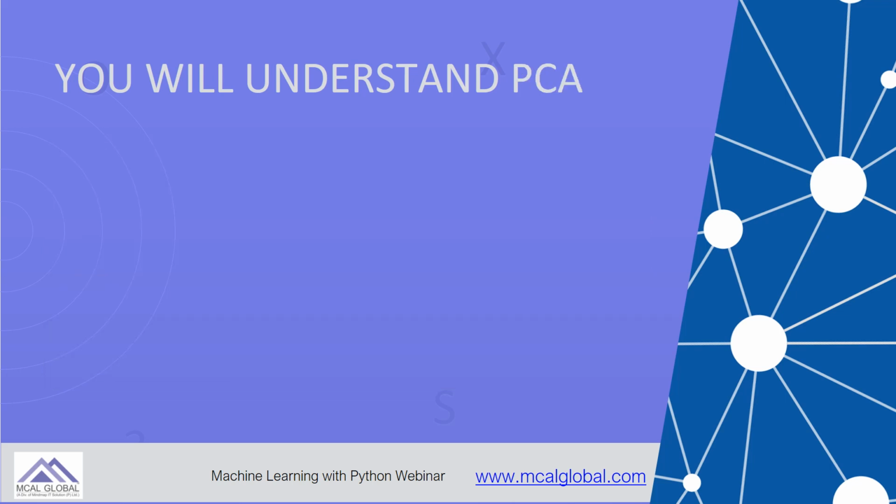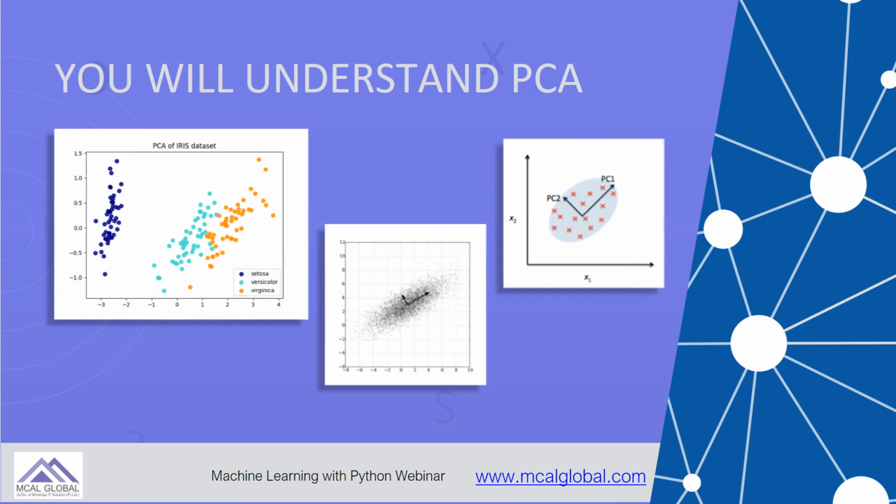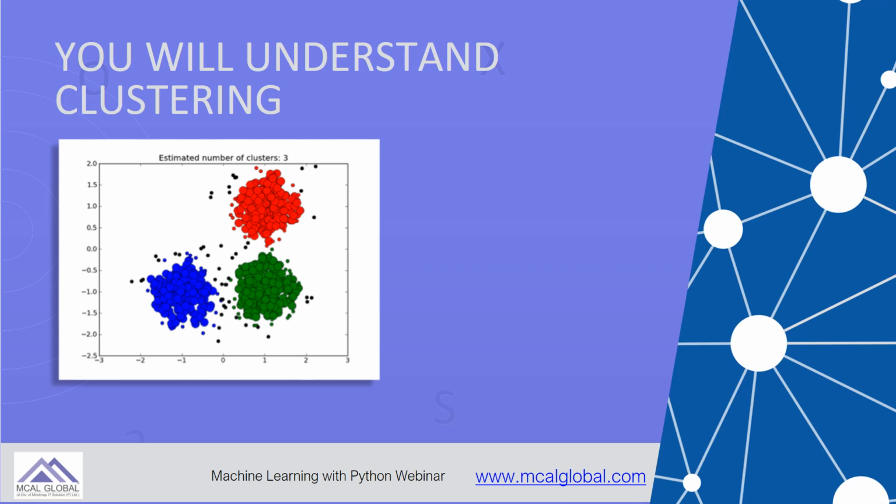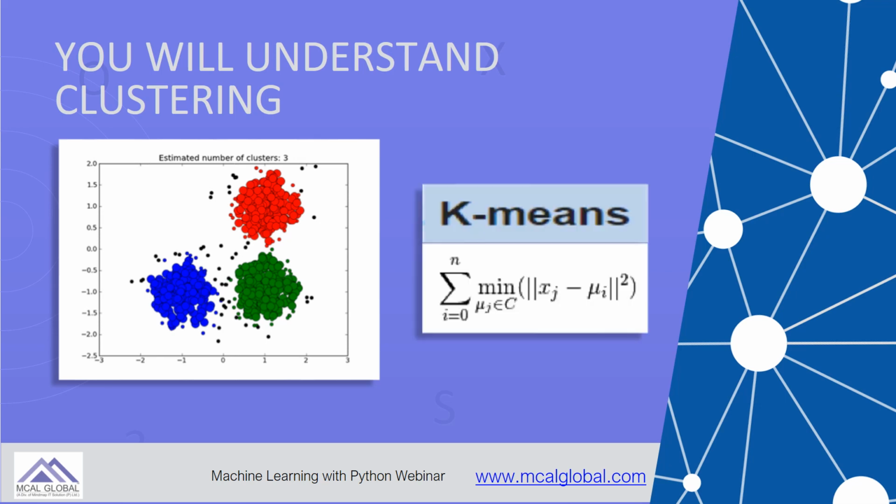You will learn and understand how to do principal component analysis and use its power to reduce unwanted dimensions of features from your data. This will help you simplify your machine learning data and let you build more effective machine learning models. You will also learn the theory behind clustering and how k-means clustering works. You will write your Python code to build k-means models and run it on real-life data to start doing your clustering.